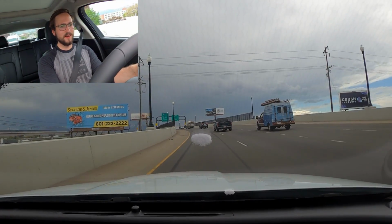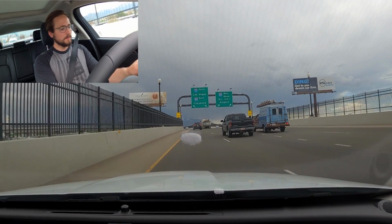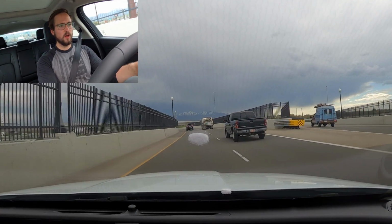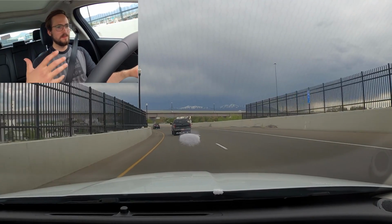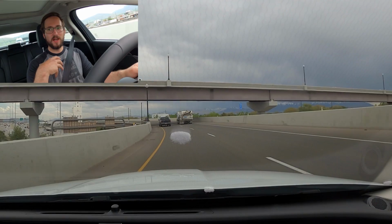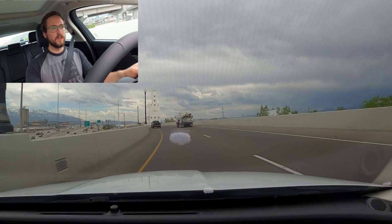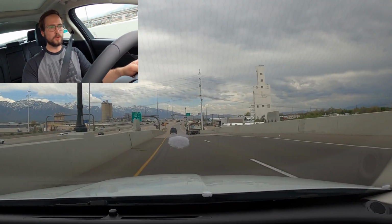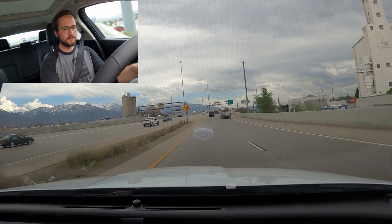Wow, it's really good actually. Those turbos are really peppy. I'm surprised. I was expecting this to be not as powerful just because of the engine. This has a 2-liter 4-cylinder, but it's adequate. You have so much torque, so it does really well going up hills. And if you guys don't know, I live in Utah, where we're at about 4,500 feet elevation, give or take a few hundred feet at any point in this valley. So that's super solid given the elevation as well. But you get real acceleration.